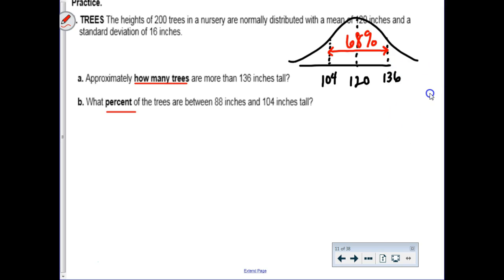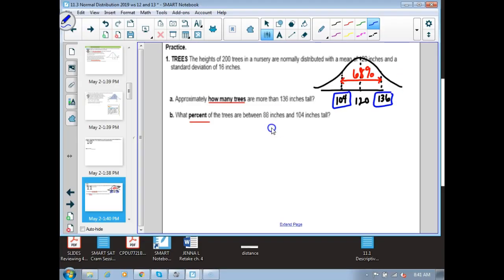Now, I'm not going to answer this tree question for a moment. I want to go explore with my calculator, and I want to show you what your calculator can do for you. Your calculator can find the probability that you are between this, and much more accurately than the empirical rule is. Now, the empirical rule is a generalization, and it only works when you're like whole number of deviations out. Like if you're 1.2 deviations out, that's not really going to help you to have this empirical rule as far as estimation. So we're going to talk about standardizing our data in a minute, but real quick on your calculator.